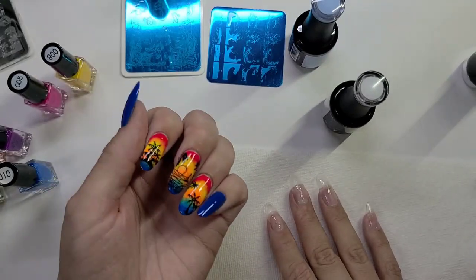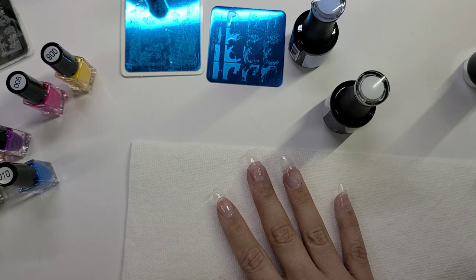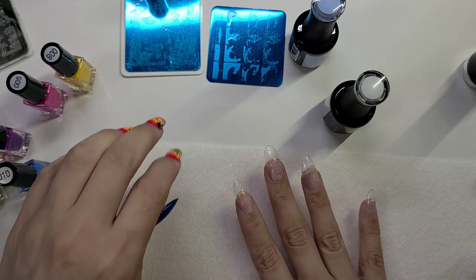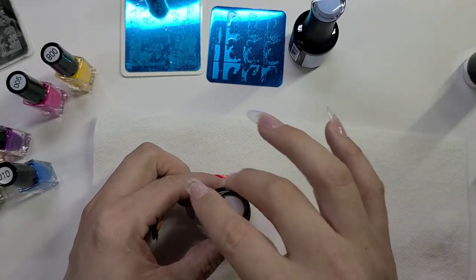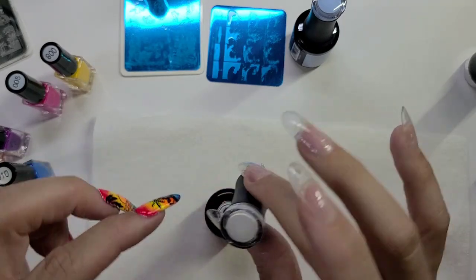I did just finish doing this hand, and I want to do something completely different on this hand. Even though this is 1000% me just playing around, because I think I'm going to go with multiple color fish, I don't know how it's going to turn out yet, but I thought, why not just film it and hopefully we can get a cute little something out of it. I'm going to start, I've already put a base on and cured it.